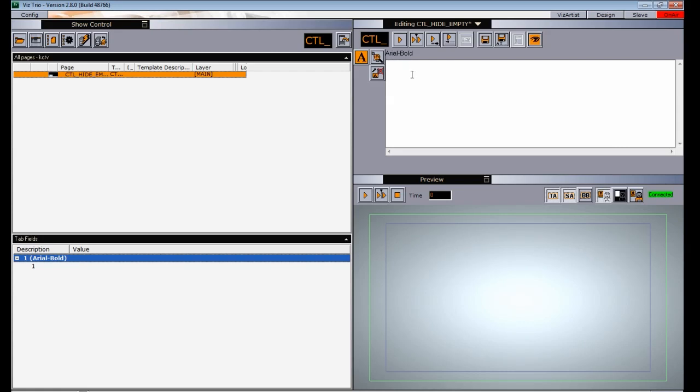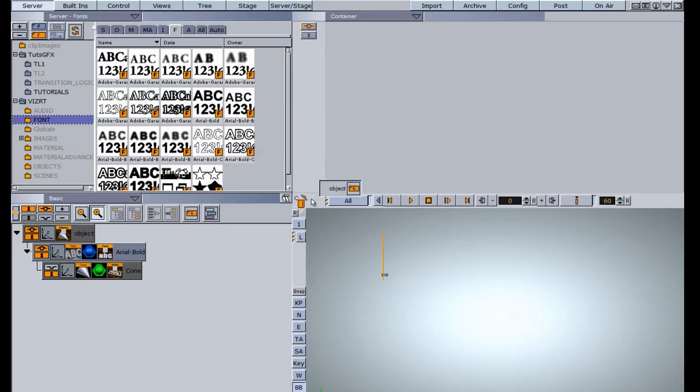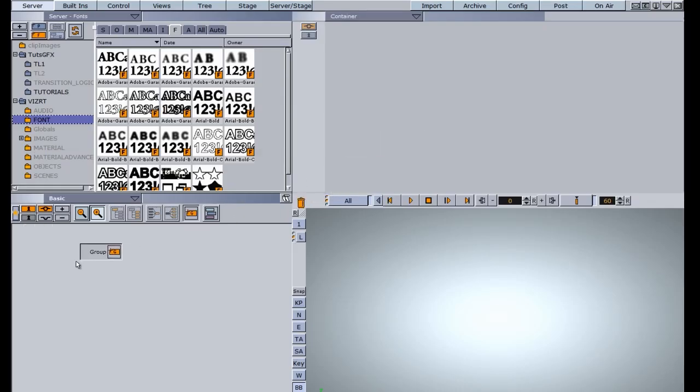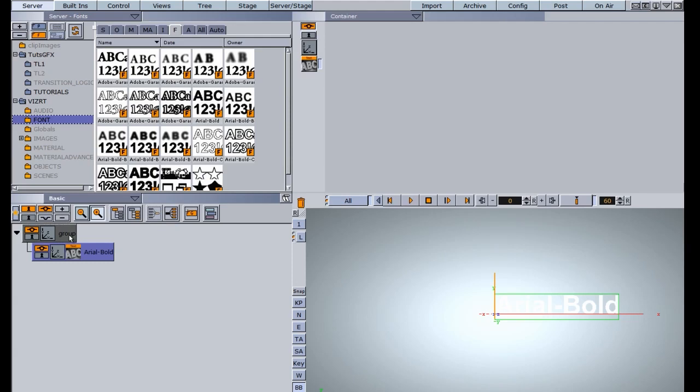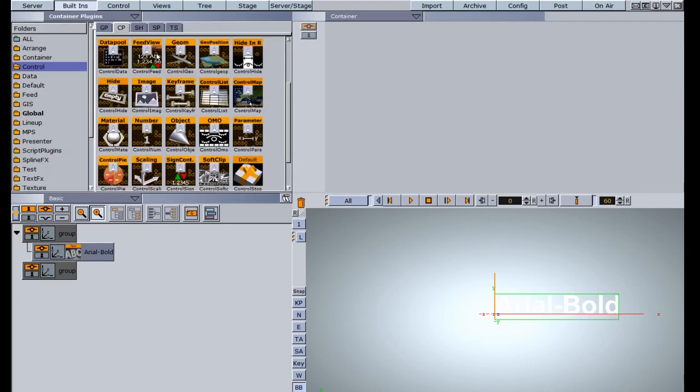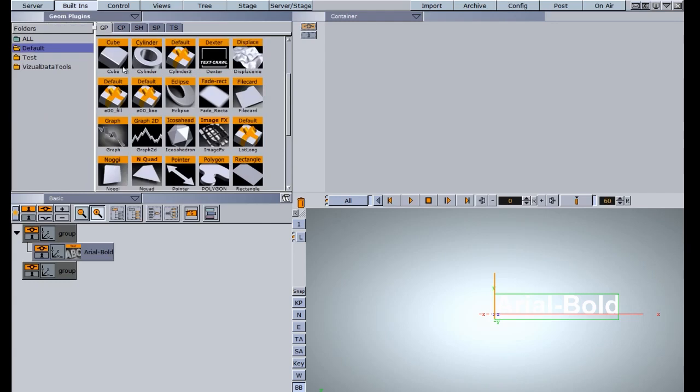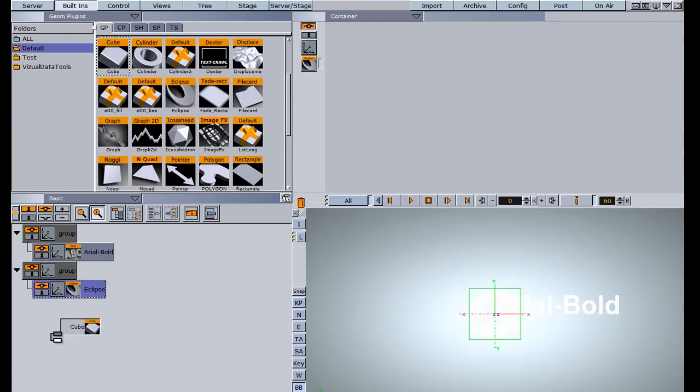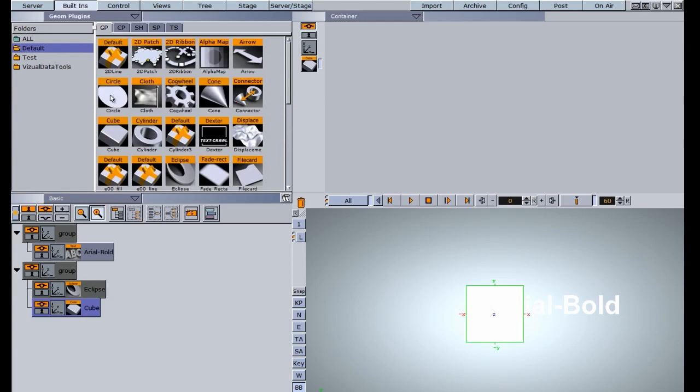So we'll go back into Vizrt Artist and use this in another example. So I'm going to get rid of that group that we just made. I'm going to start a new group here, and we're going to drag a font down first of all. So I'm first going to drag a font within that group, and let's create another group. And this time we're going to throw in a couple of built-in objects. So I'll just drag this ellipse down, a cube, and we'll also use a circle.